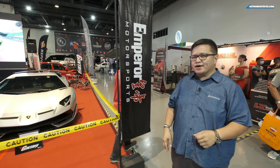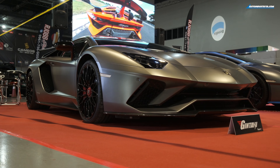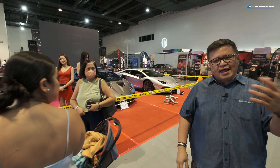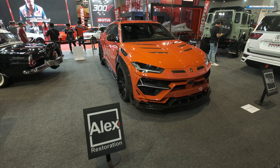Look to my right — you can see a series of Lamborghinis. We have the SVJ, the STO. Actually, there are two STOs here at the show. We have another Aventador. If you like Ferraris, there are Ferraris over here at this show. You've got Porsches as well — all shapes and sizes. Even a Lamborghini Urus somewhere over there.